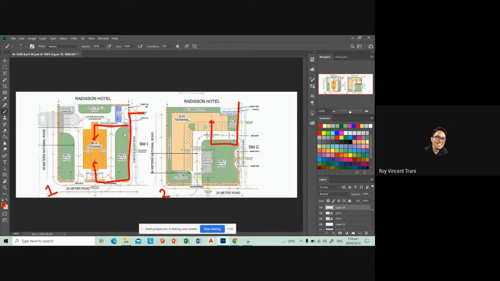And maybe, since I already prefer Scheme 2, you could put the service garage here, and allocate parking here for the service garage. You can extend your bus terminal here so that your park will be all green this way. And then your drop-off area could be a bit more, since we're already extending this building here, this could be your central access, like this. And then you can put your drop-off area more to the center so you get that symmetrical look.